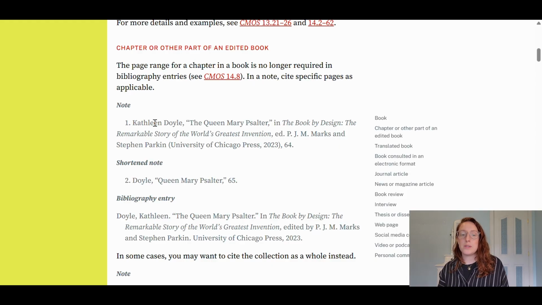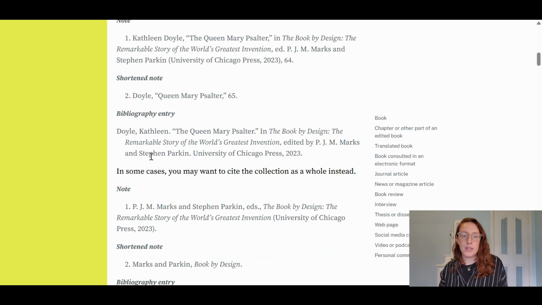This is the author of the specific chapter, not the book as a whole. You have in quotations the title of the chapter. So in Chicago, chapter titles and journal articles always go in quotes. And you have it in with a lowercase the book title as a whole, and then you have the editor information. So those people who did the work of compiling the whole book, their names are here, both spelled out, first name, last name, your same publisher information, and page number. All the same is true of your shortened note, and then in your bibliography, the same thing.